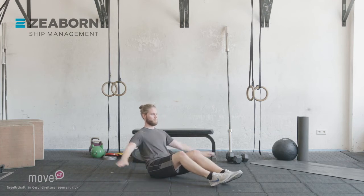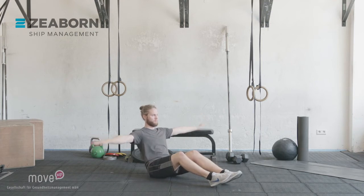Then you spread your arms sideways and move them slightly up and down. With those swinging movements, you challenge your balance, which trains your abdominal muscles optimally. Try to do this exercise for 30 seconds. Don't forget to breathe. To make it more difficult, raise your feet or lean back even further.